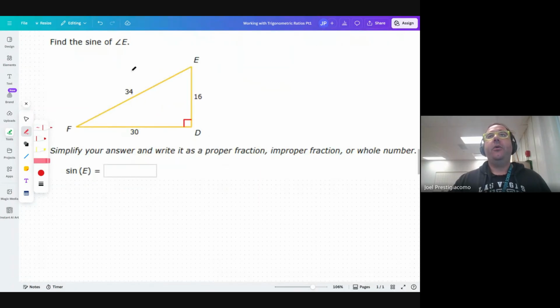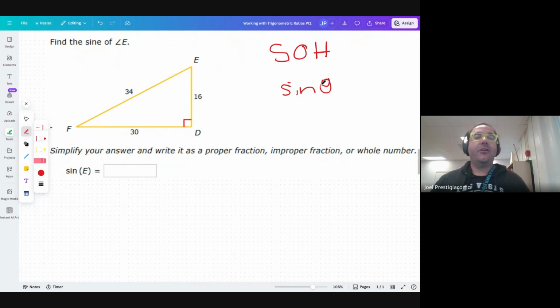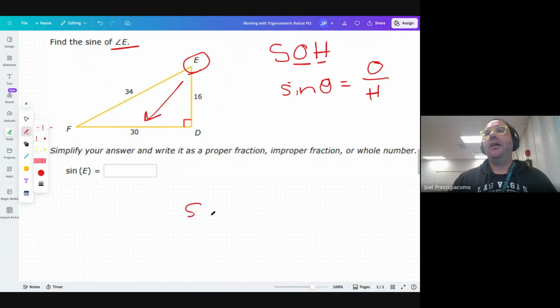So let's look here, right? So the sine of angle E, right? So the sine, we use SOH, which is the sine of an angle. So this little angle, this little thing here is called theta. It's a Greek letter. You don't need to worry about it, but mainly it's just kind of like an X. They just use it for angles a lot, so you'll see that. So it says, what is the sine of angle E? So we need to go from angle E's perspective, and we're looking for the opposite side and the hypotenuse. The opposite side is 30.